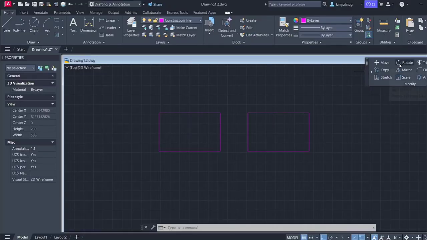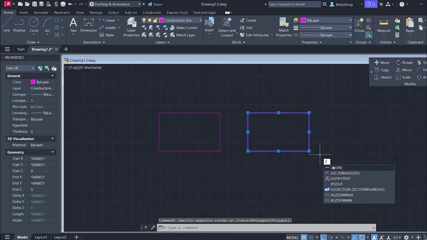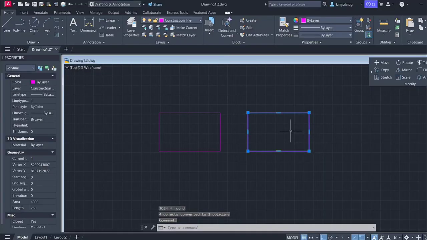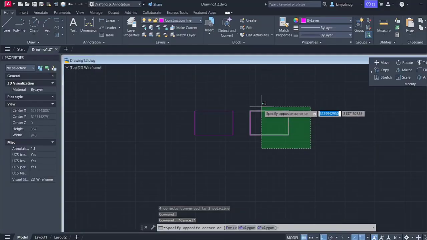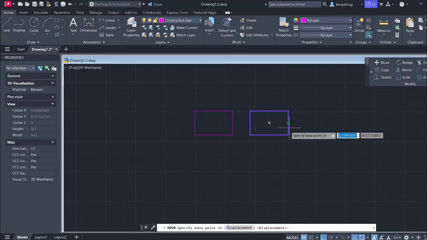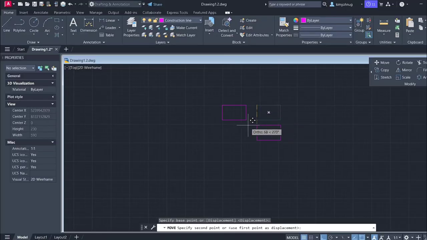We have the rotate tool. Okay, let's go in this order. Move. So let me first join this. Joined. So I want to move it perpendicular. If I want to move it perpendicular, auto mode has to be on. So what I do, I first select it, move. I move it based on the corner. Let's say I want to move this corner aligned with this corner. I select the corner I want to move and then align it with the corner I want.